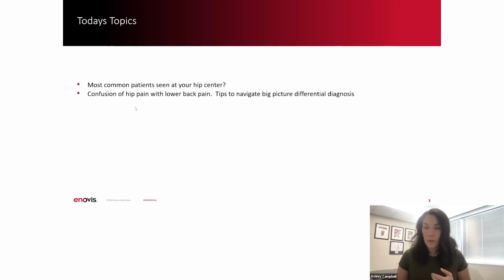They won't be able to sleep on their affected side. If it's bad enough, they won't be able to sleep on the uninvolved side either, unless they have a pillow between their legs, because that adduction, like crossing your legs over if you're side lying, will stress the abductor. So those would all put that super high on my list of they likely have some form of gluteal involvement.